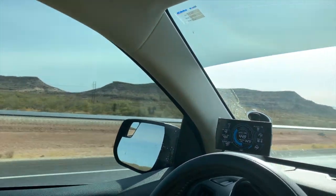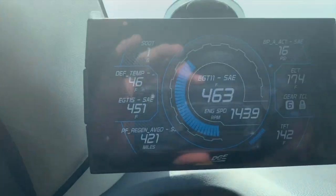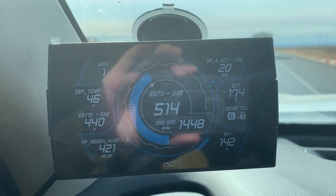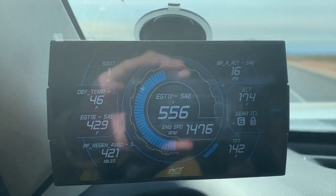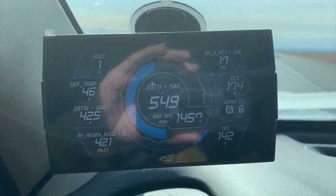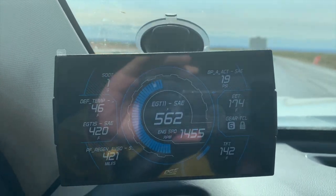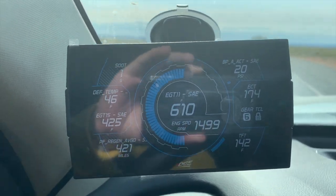I'll go ahead and show you guys the tachometer here, if you want to bring this over, babe. Well, this one's the tach. It shows all the goods. It's really hard to see because I think the sun's glaring. But just take a look here for a second at all the different numbers. You can see that the soot has 1 gram. But everything else is looking really solid. This does hit more boost on the upper right-hand corner with the tune.